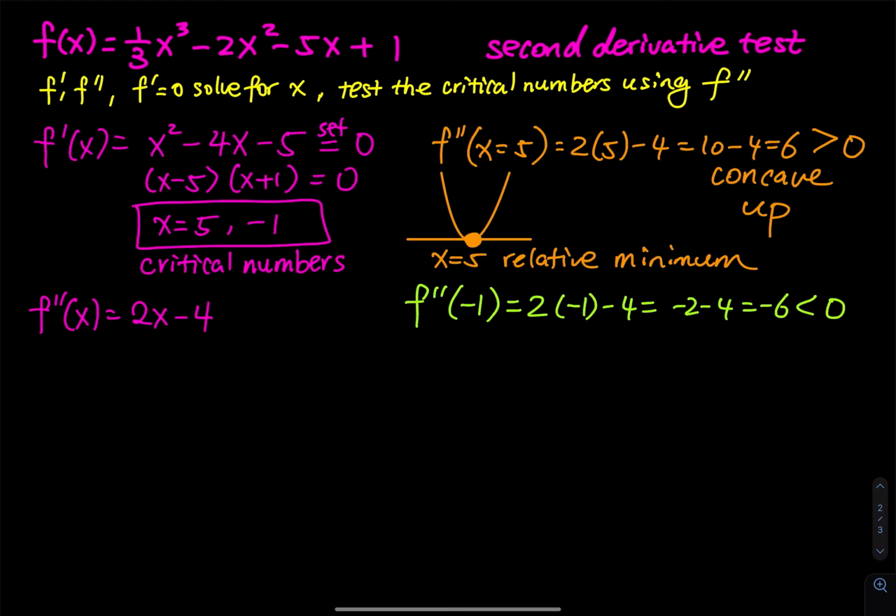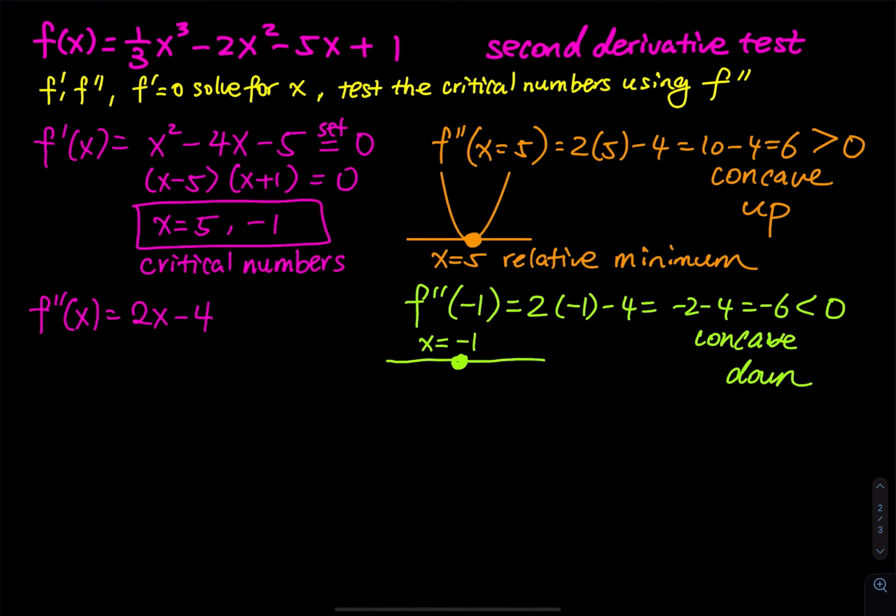Negative. What does a negative second derivative mean? A negative second derivative means concave down. What is concave down? You obtain negative 1 using the first derivative and set that equal to 0. So you have a point at x equals negative 1. So this point is x equals negative 1, and then that is equal to 0.